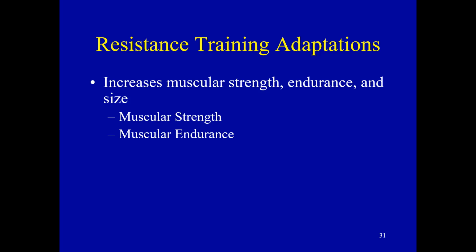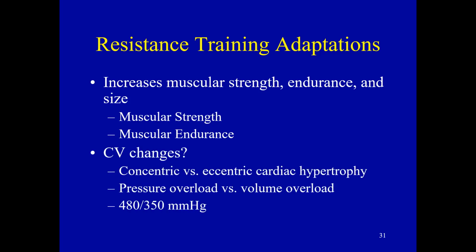So now that we have those things defined and we've talked about ways to measure them, before we get into the actual muscular changes, I wanted to bring up that there are some cardiovascular changes that occur with resistance training. And we've already discussed one of these. With aerobic training, we saw the eccentric cardiac hypertrophy. That was the increase in chamber size.